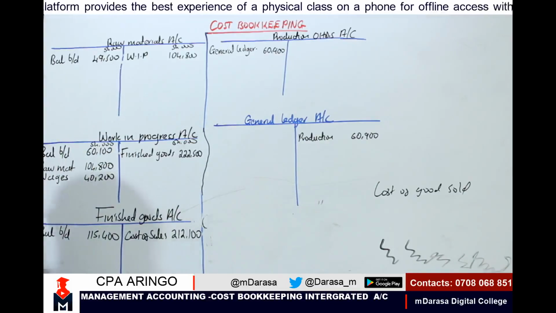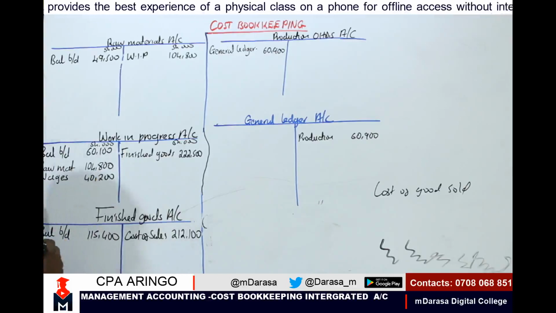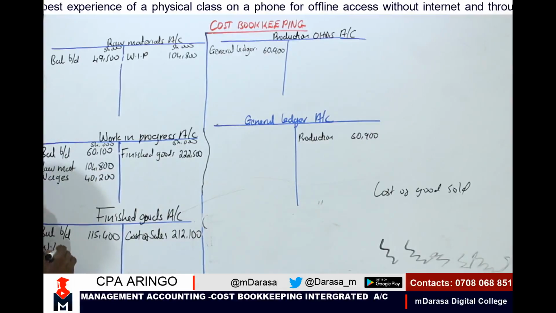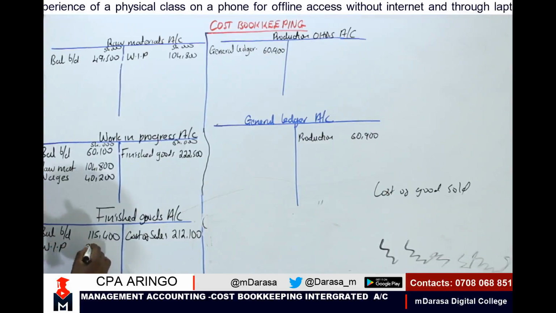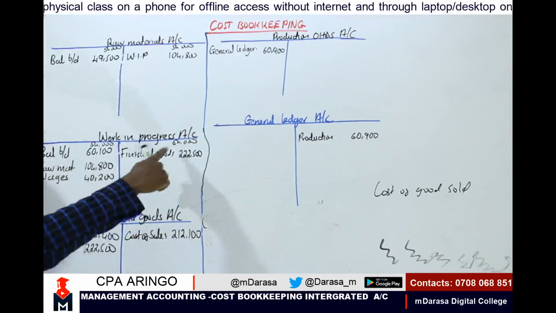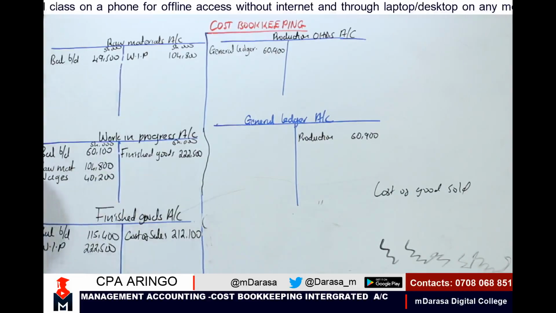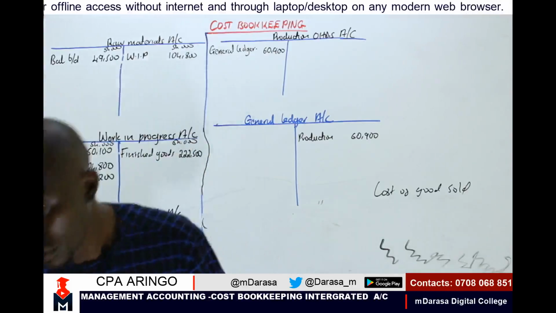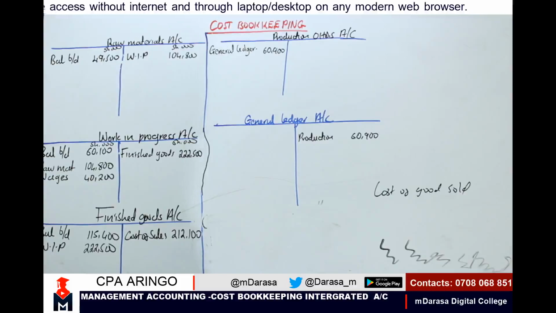Then the next account, sorry, here we had recorded, so meaning that an element that we forgot, work in progress here, 222,500. Remember, I'd mentioned this concept of double entry. It's only that you had missed it. So be very keen with that. So work in progress. So the next account given, we are given what?